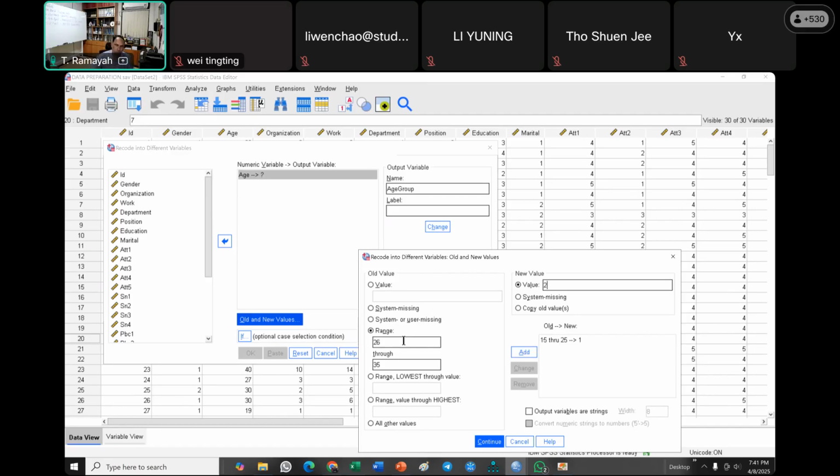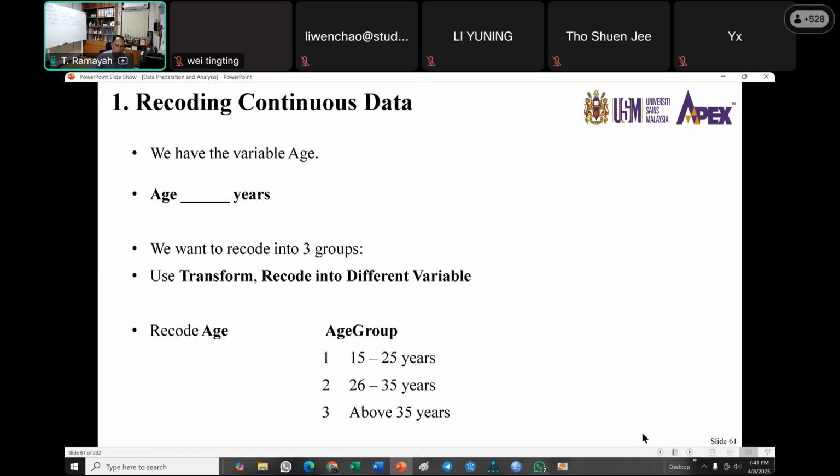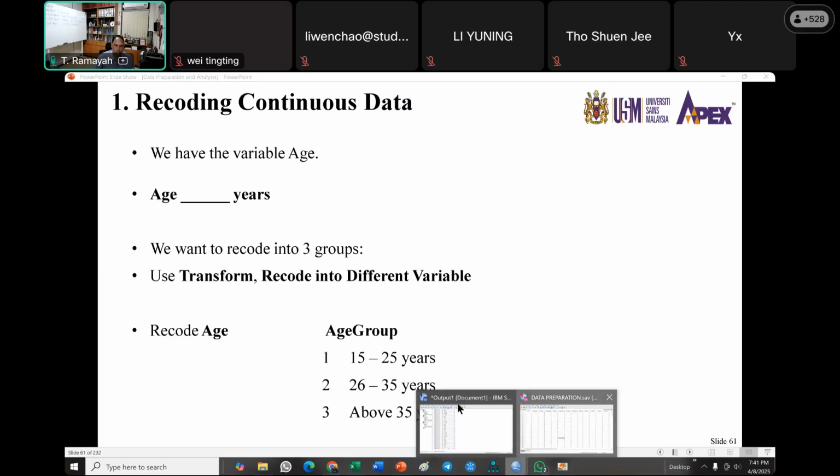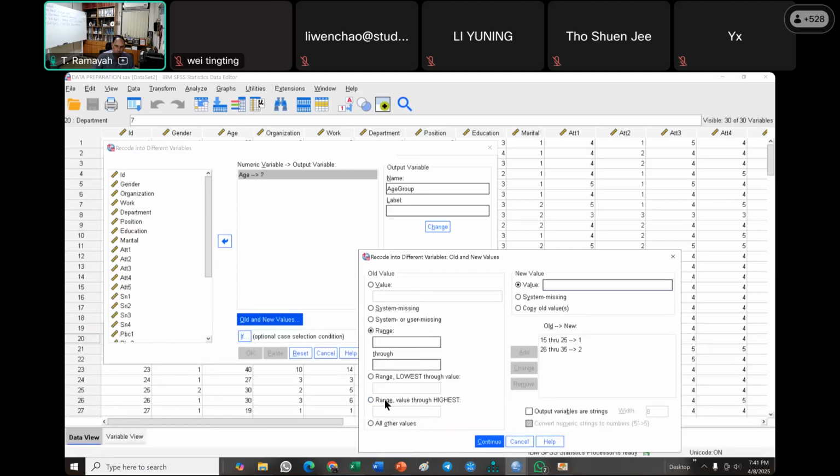You click the button add. Now we have already done 35. But for the third category, we don't know what is the last number. So we pick the last option here, range, 36 through highest. Any number greater than 35 is 36 or more, and that will be new number 3.